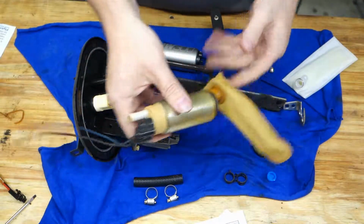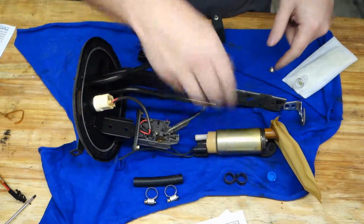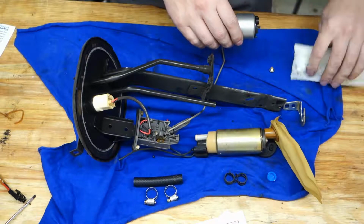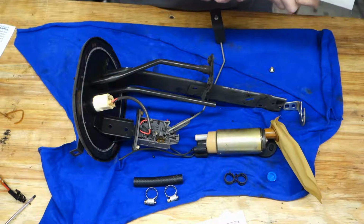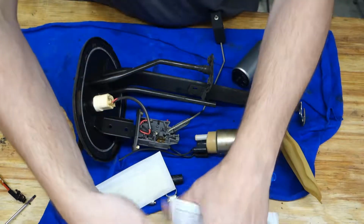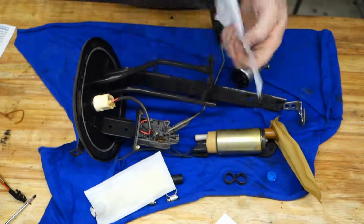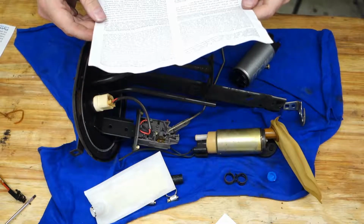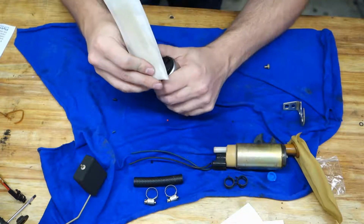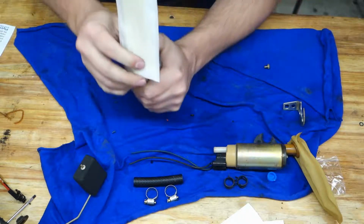Looking at the old pump, the sock sticks out to the bottom, on the side away from the output here, so it's going to stick out this way. So just need to put this on here. Oops. There was a little note here. Alright, this way doesn't say anything about the sock.